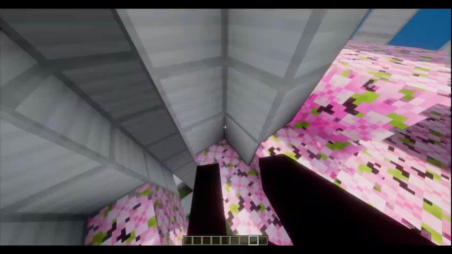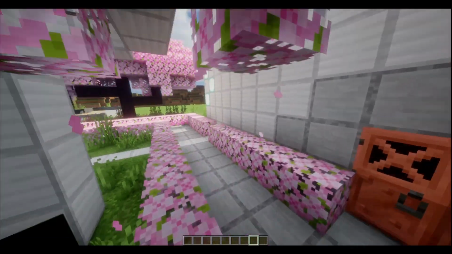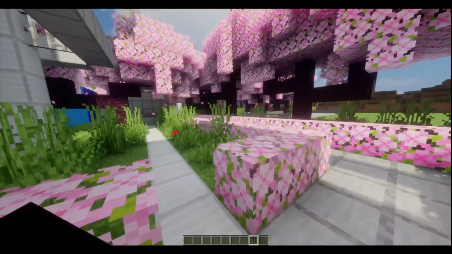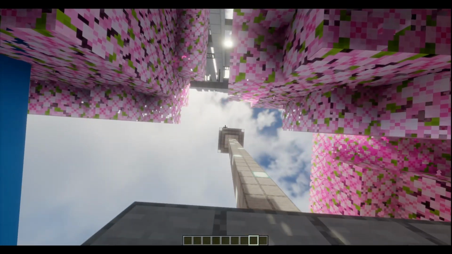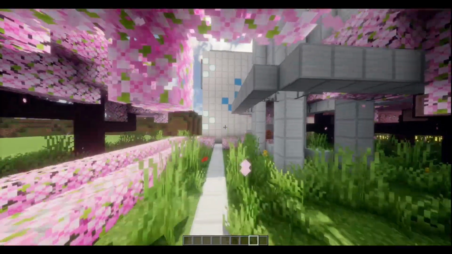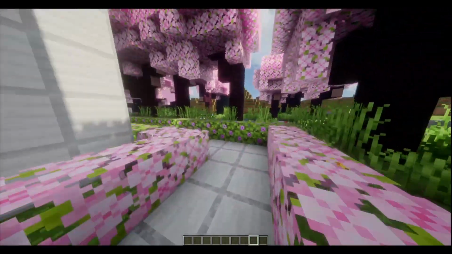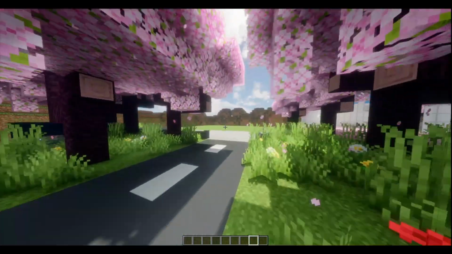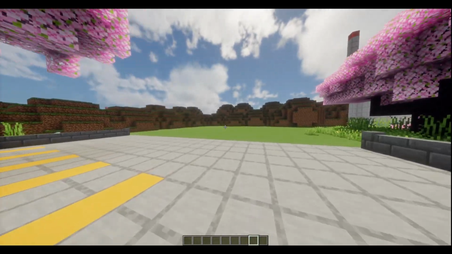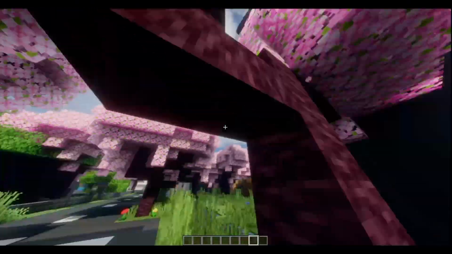Then we have these trees, which I think look pretty nice. And then we have the science lab here, the entrance, and this is the connection that, once the viewing ends, sends a signal back to the science lab. So over here, outside of the science lab, we have the hospital, which is not built yet. It's going to be built. Then we have the windmills.